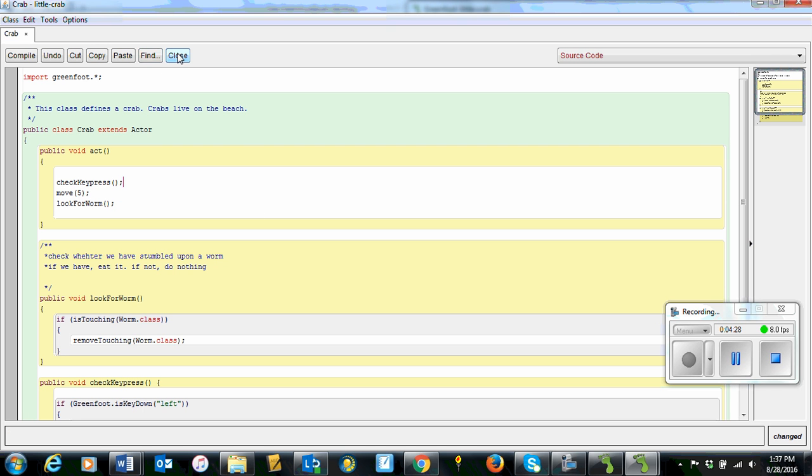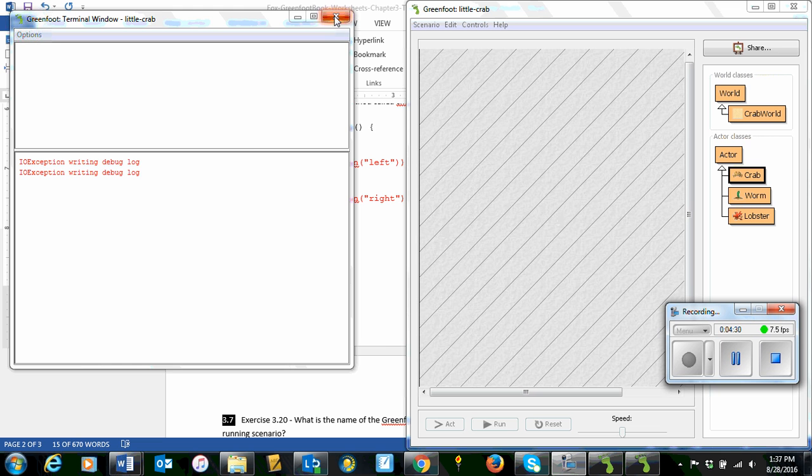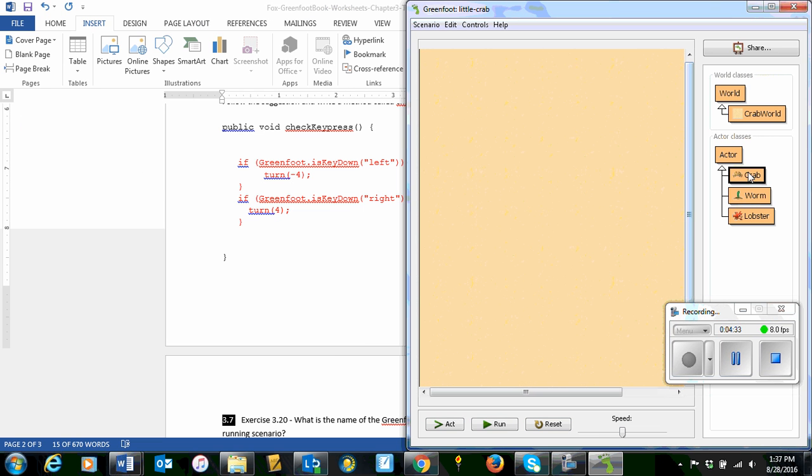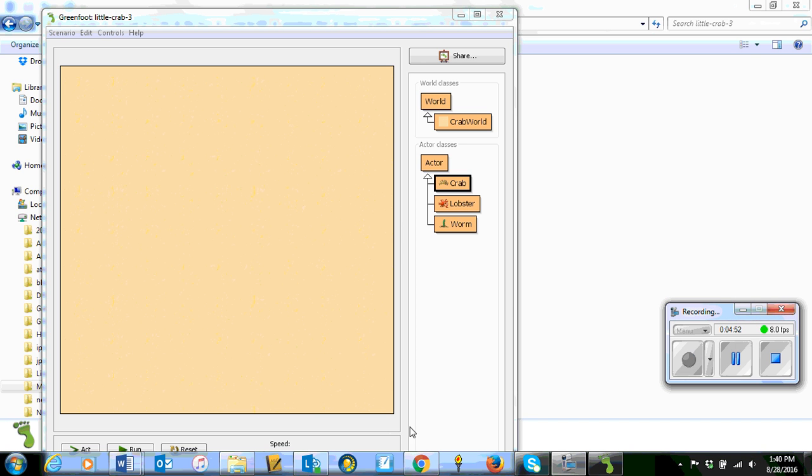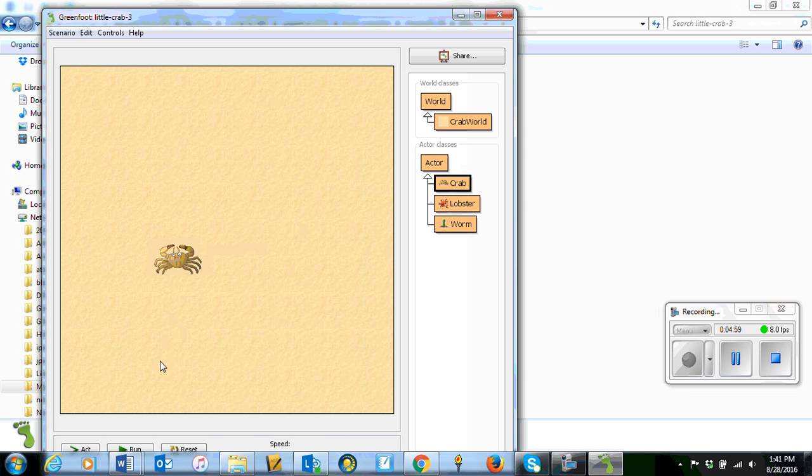Let's just see here. Let's just start the crab, and I'm going to run. He's going to move. He's still doing it on his own here. Let me just see. Okay, it took me a little bit of work to get that, so it might be a bit of a challenge for you as well, or you might be a lot better than me. Here I've got my single crab. And he now moves, and I use my key, and I can turn him.